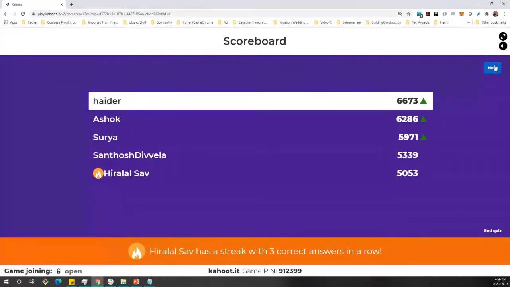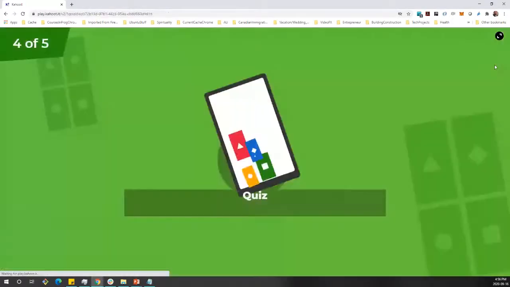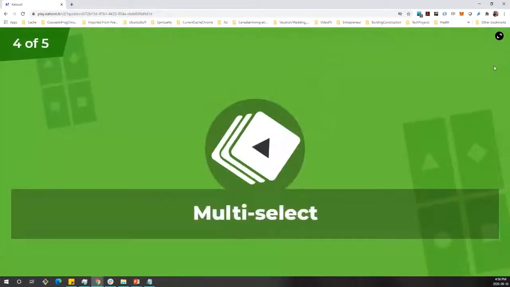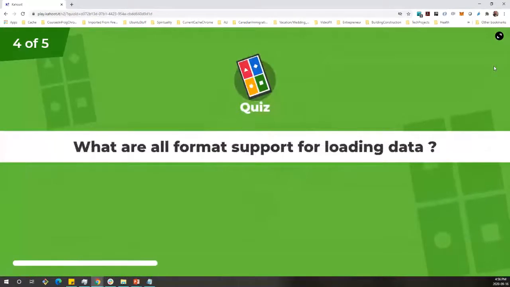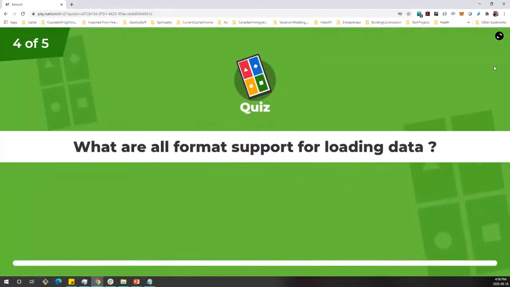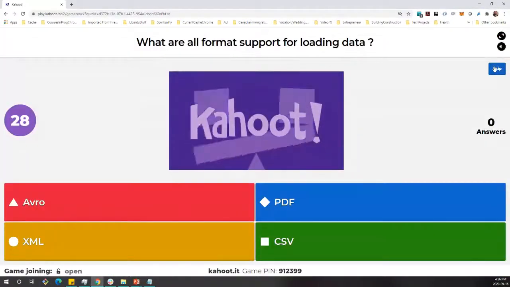Okay, look at that. And I believe this is the fourth question. We have one more question after this. Double point again. What are all the formats supported for loading data? I'll choose PDF for this one for sure.